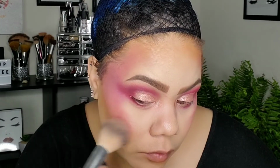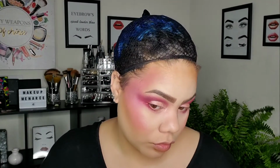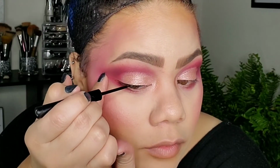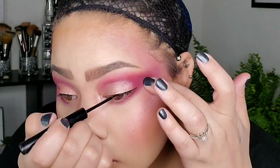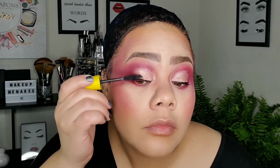Okay, so for blush, I'm just going back in with that original red because I don't have enough of it on my face as it is. And yeah, I'm still at this point a little concerned. Okay, NYX Matte Liquid Liner to make the thinnest of lines because, of course, you guessed it, I'm wearing false lashes and I want those to be hidden. Okay, a little bit of Maybelline Colossal Mascara. Off camera, I do add some lipstick and lashes, and that is basically it for the face.